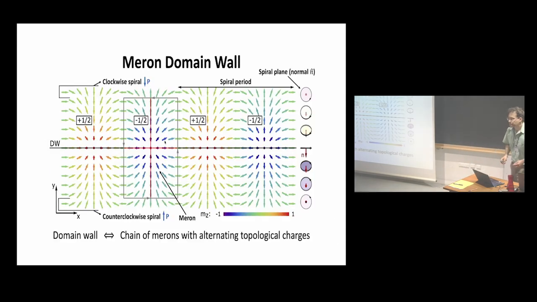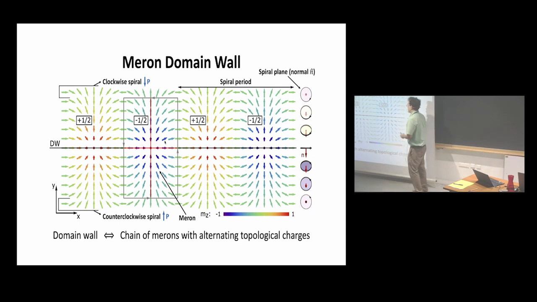Okay, then, oh, I have to wrap up, right? So it turns out there are these interesting domain walls where the phason controls things, but also for the boring ones, where there is a twist of the plane of the spiral. If you consider a situation where the plane of the domain wall is perpendicular to the k vector of the spiral, then you basically have to twist the spin rotation plane like this, right? So here there is a k vector this way, here a k vector this way, and there is a twist from one to another. And if I do that, I create an array of merons.